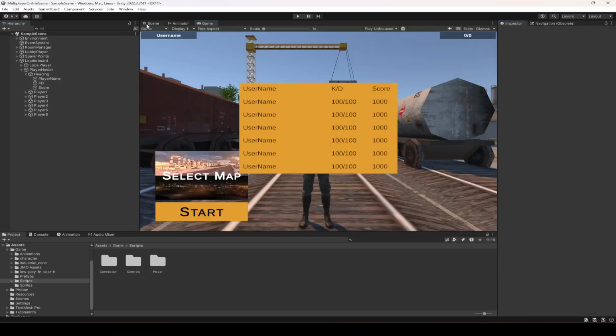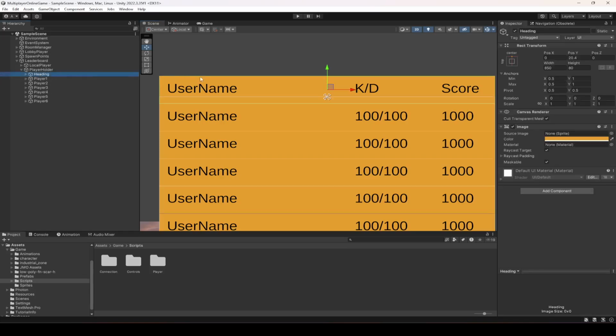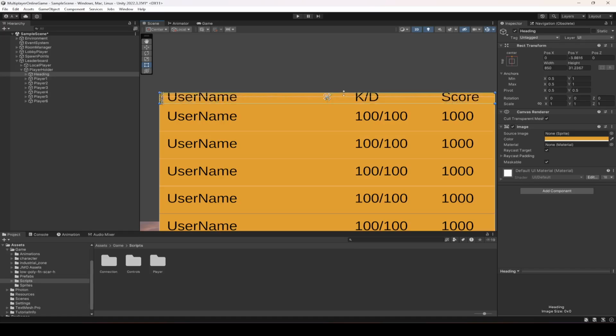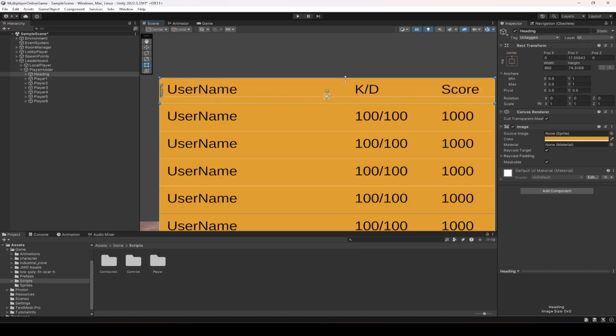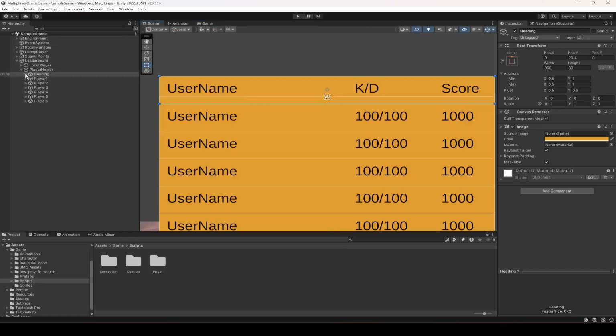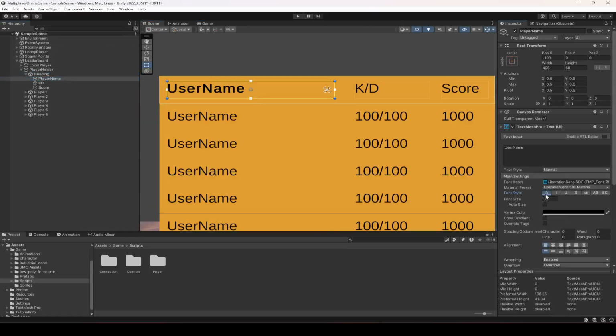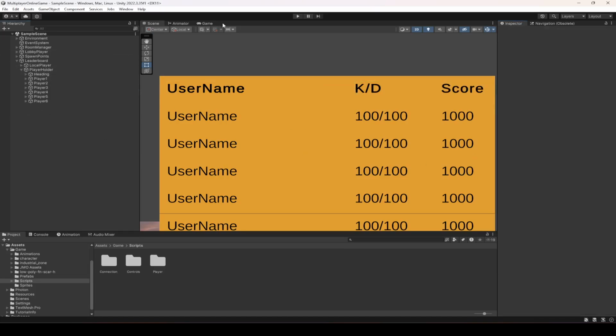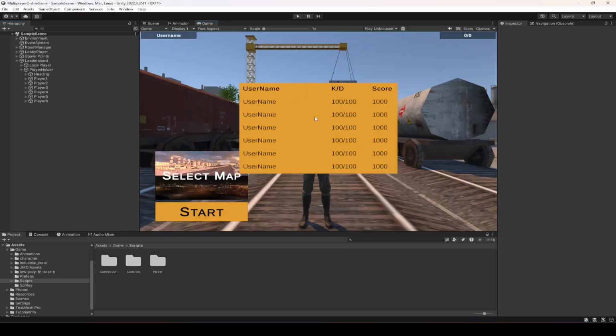Alright, then you can select the whole heading and you can just leave this as it is, but just make sure that they are bold, and yep, that's it, make it bold. Right, so now it looks really good.